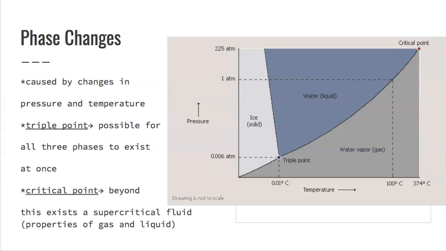So, you know about phase diagrams, you know about solids, liquids, and gases, you know about the transitions in between. Hopefully, you were in class to see the triple point of carbon dioxide. We also have the critical point up here where we have a supercritical fluid beyond that, which has properties of a gas and a liquid. Real fancy there. It's pretty cool, but not something that we really interact with here on Earth very much. This is all review stuff that you've seen before.